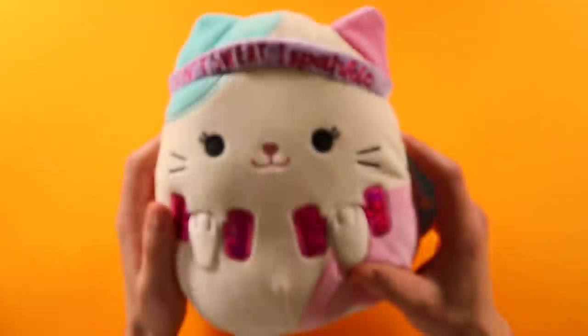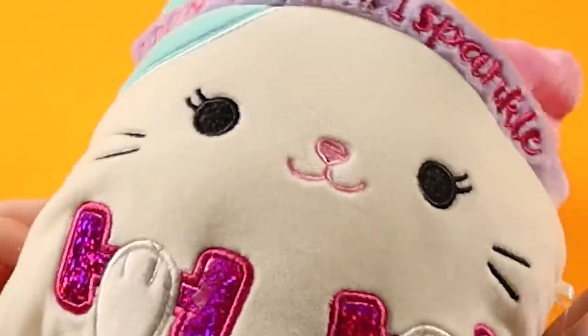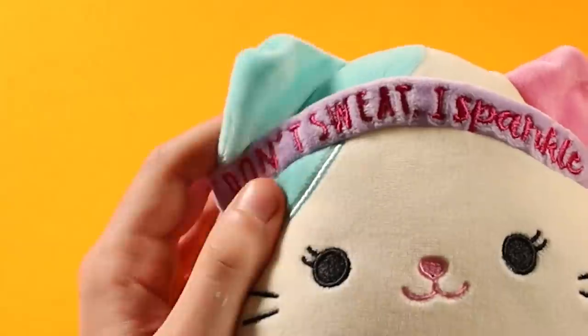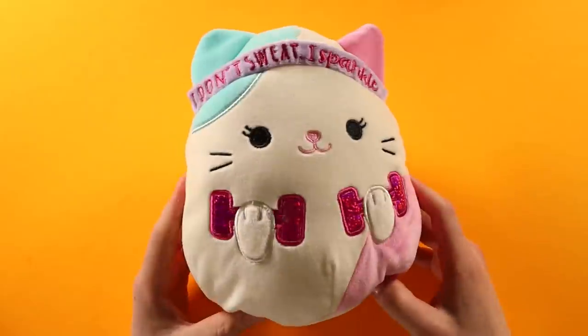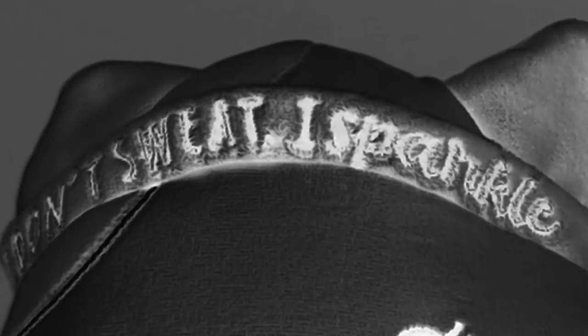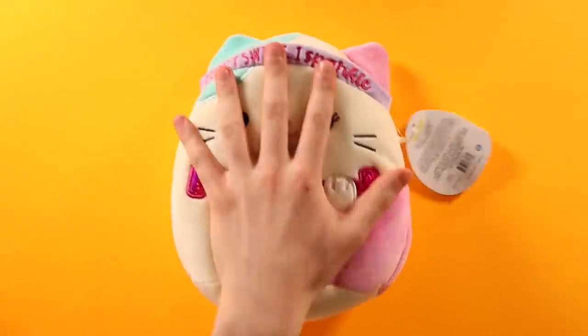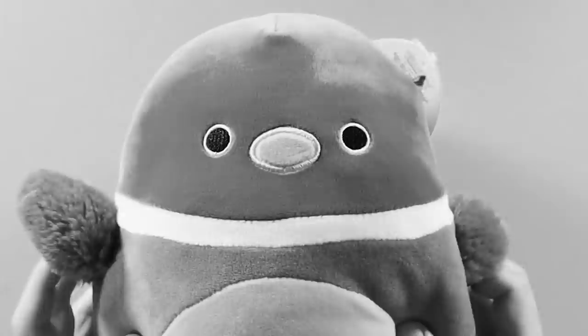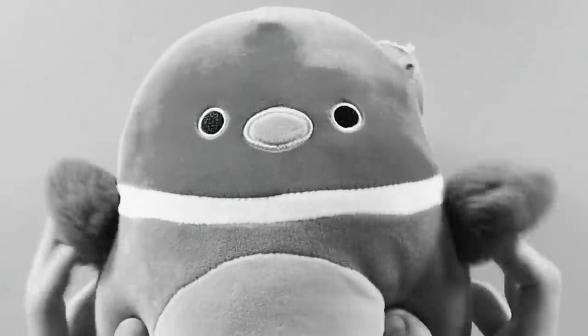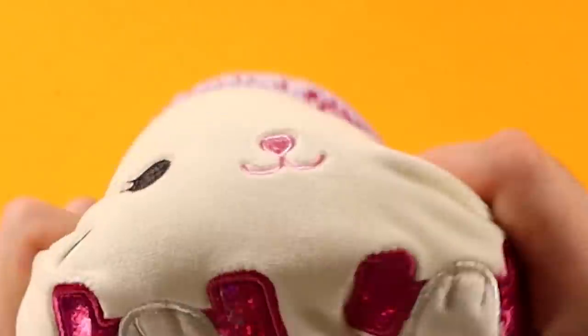Okay, moving on to Carol. Oh, that's her name? Yeah. Time for this sparkle butt to get a makeover. It took me a little while to come up with what to do for her. You see, the problem is she screams sparkle butt from head to toe. So I pretty much have to cover up everything. Also, she doesn't have arms sticking out like the duck, so it's harder to make clothes for her. She's just an egg. How do you dress up an egg?